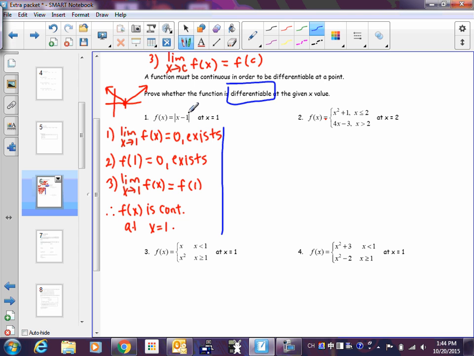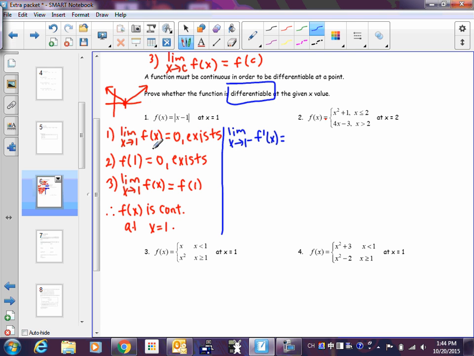No. We could do it by the definition of the derivative. We could write this as a piecewise function and do it that way. For this particular problem, we don't really have to do it at all. But when we get into the other ones, we're going to actually find the derivative. What I am going to do is analyze the limit as x approaches 1 from the left of f prime. Hopefully you're writing a little bit smaller than me. So graphically, what is f prime on this graph?